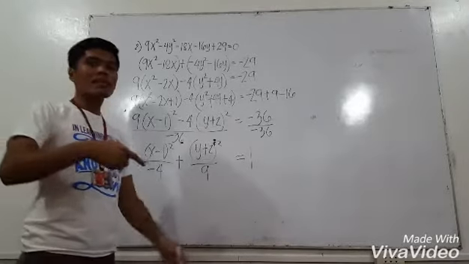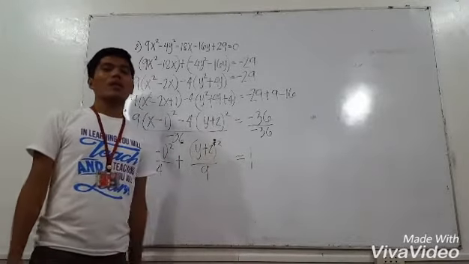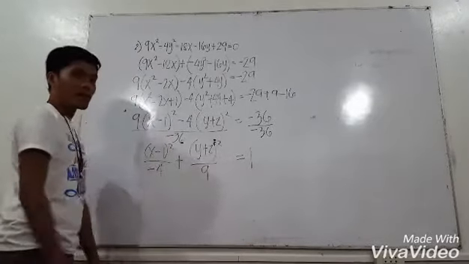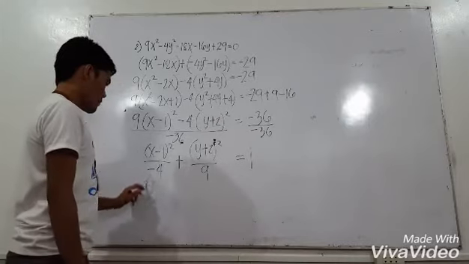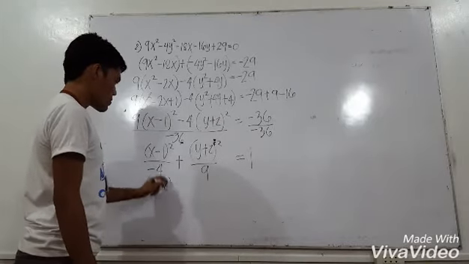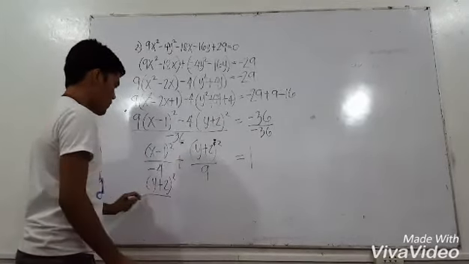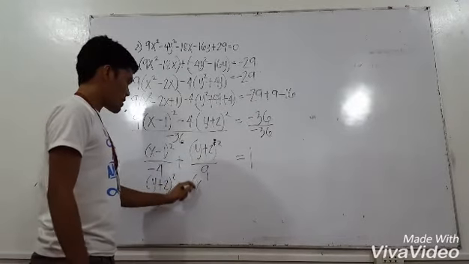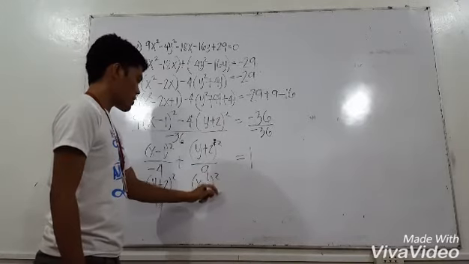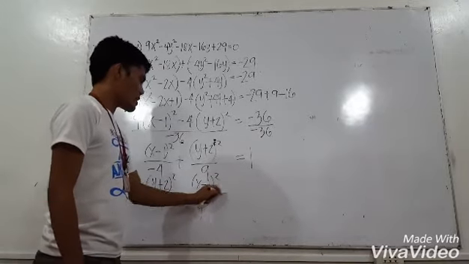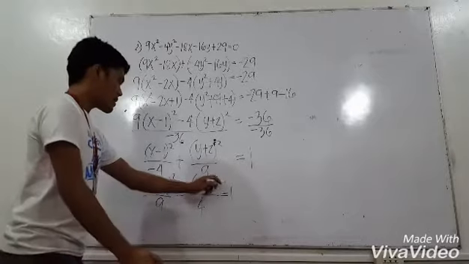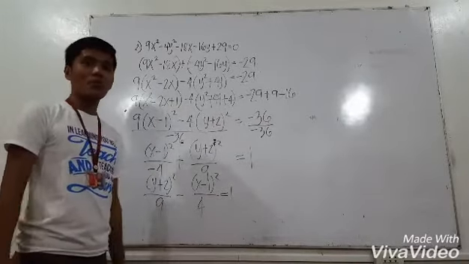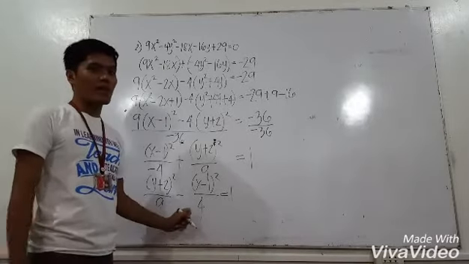To make it a standard equation, the same thing as what I have given you a while ago, we transfer the side so that the positive term comes first. So we now have y plus 2 squared, again transfer this one here over 9, and then simply copy this one. So we have here minus x minus 1 squared over 4, which is equal to 1. This is now the standard equation of this hyperbola. Any question so far?